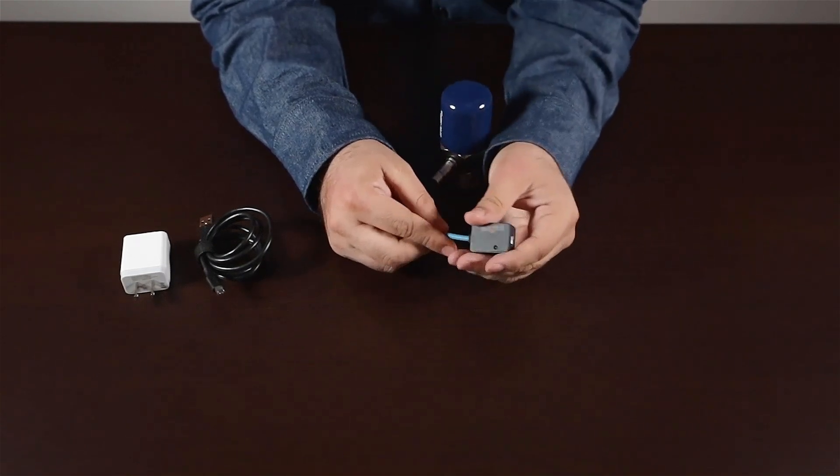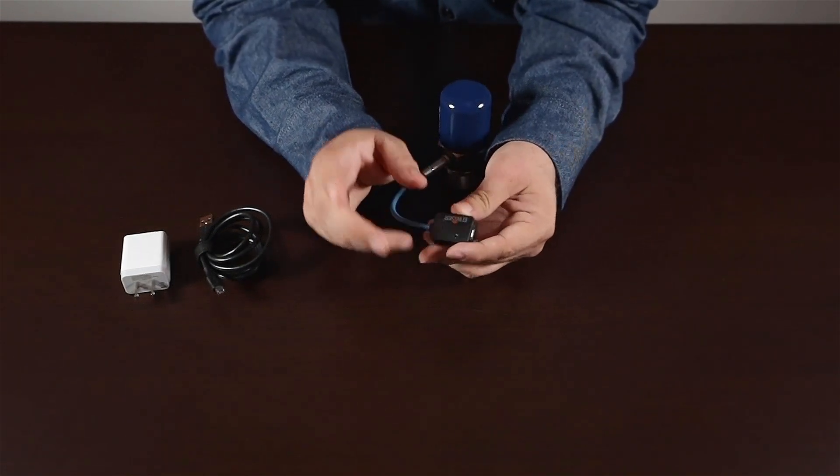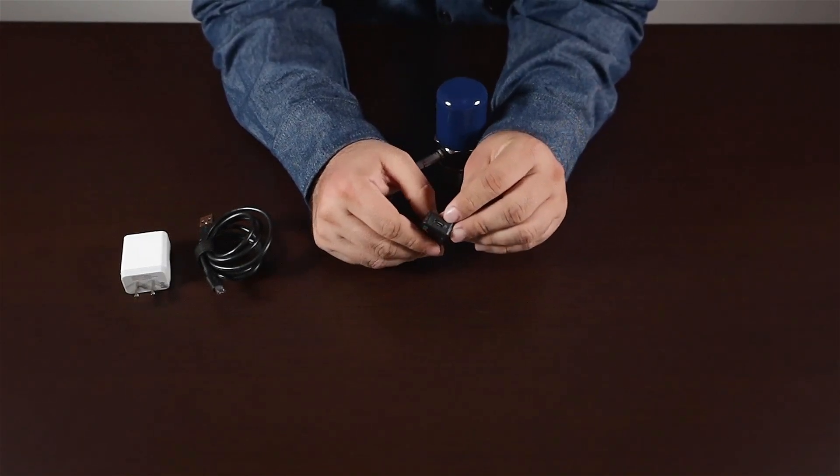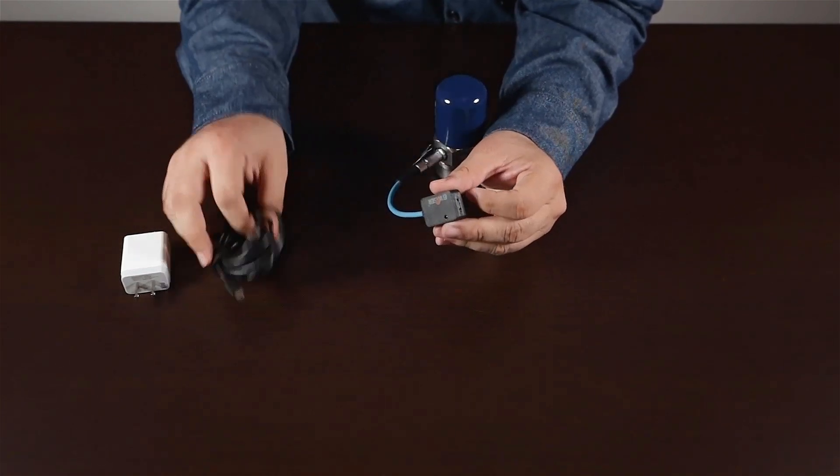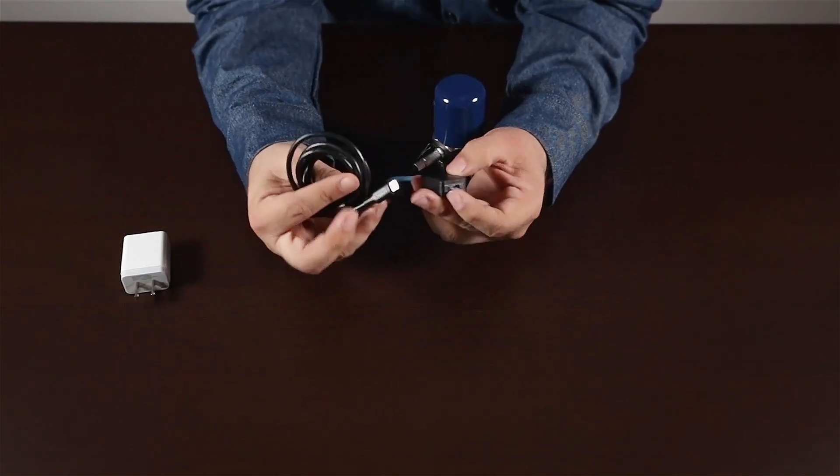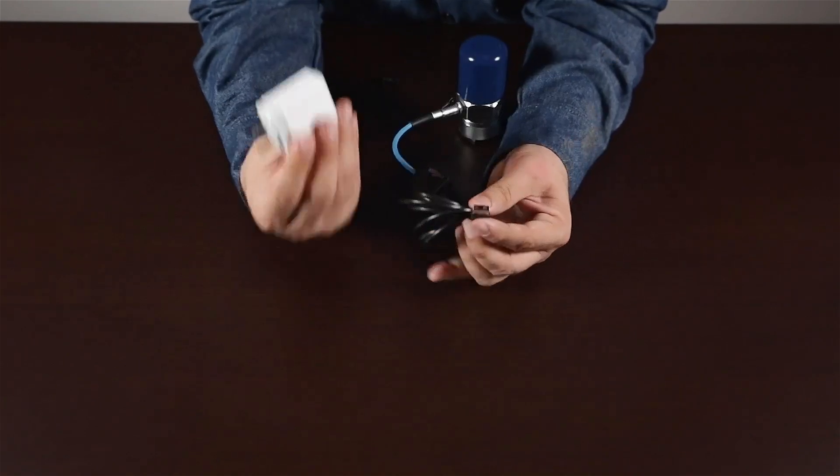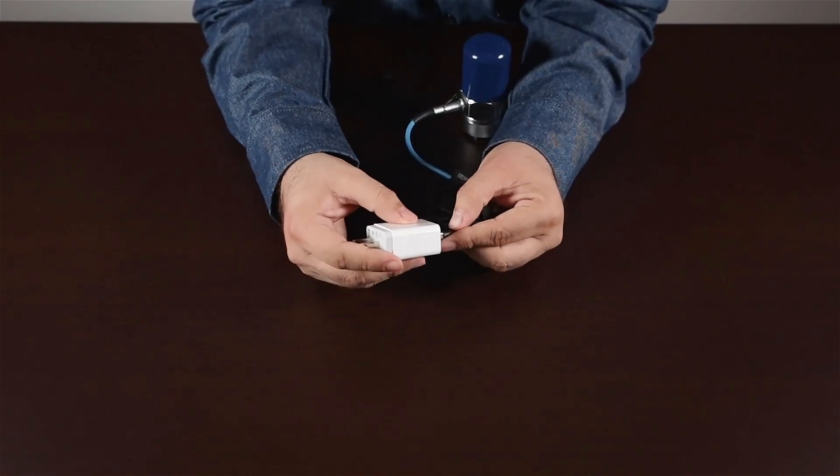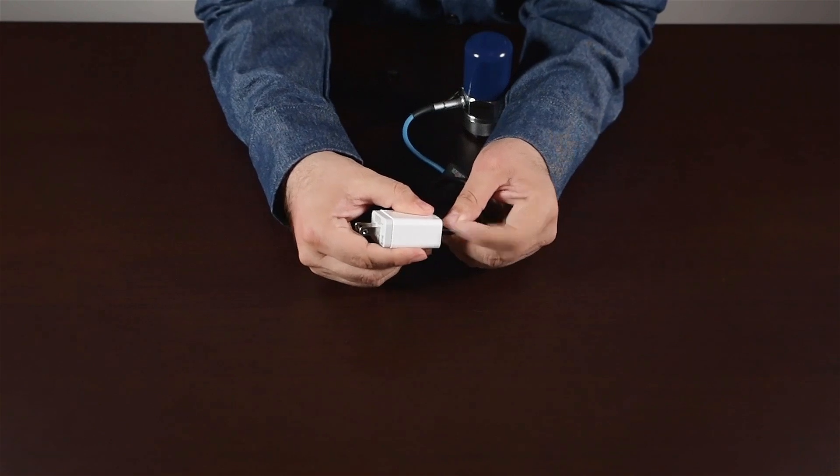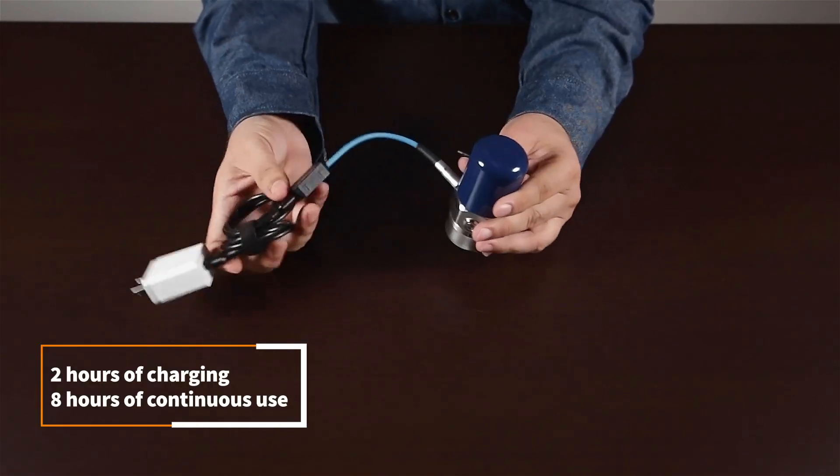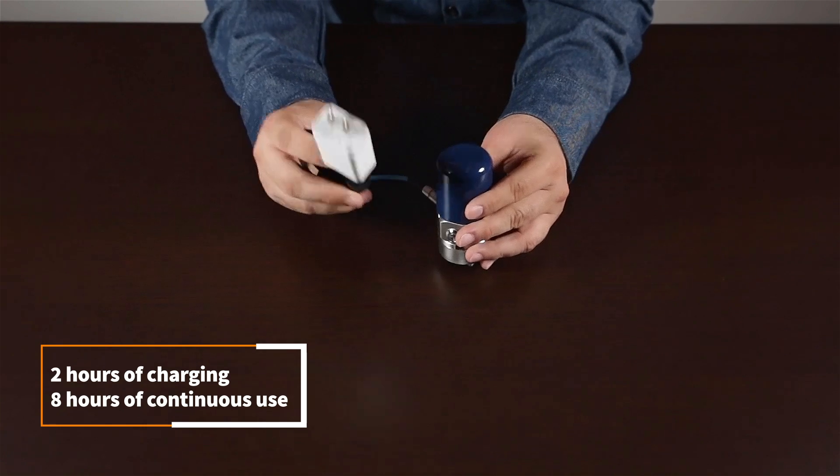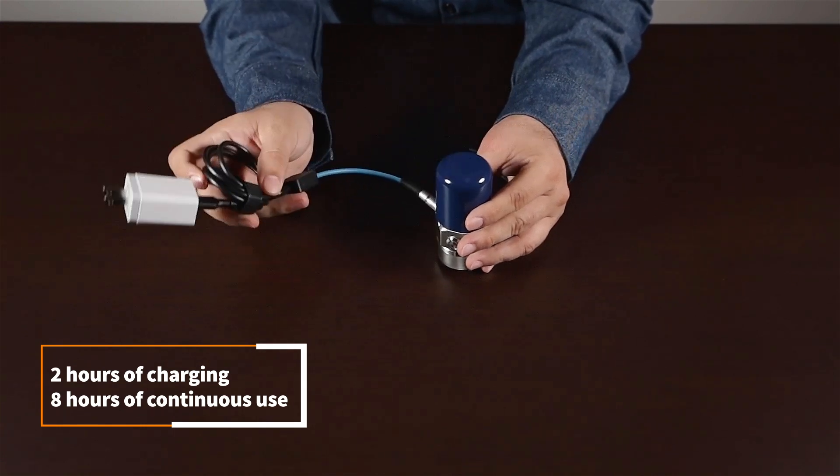The charging cable leads to this box that indicates if the Wiser is charged, and has a small connector for a mini USB cable. This cable is included in your package and can be connected to this port. It also includes a charger tube that you can connect to the USB end and plug it into the wall to start charging your Wiser. The charging process takes about two hours and provides enough energy for up to eight hours of continuous use.